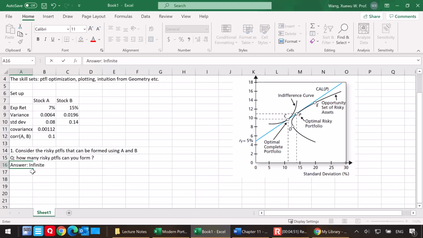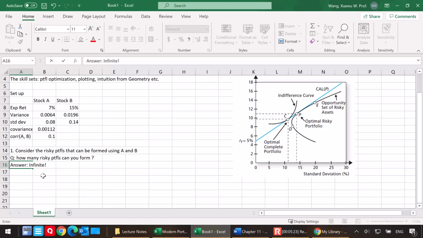Modern portfolio theory, sometimes people refer to this as portfolio selection theory. So if you think of the jobs for a mutual fund or a hedge fund, what is the best portfolio they're going to actually construct? How much do they allocate to, for instance, stock A, stock B, and stock C, and so on and so forth? So they're choosing the best portfolio. But the question is, how do you define the best?